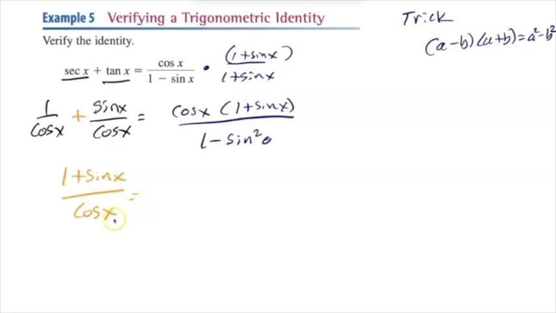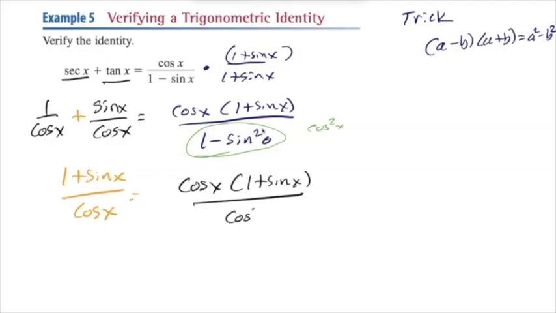And you're like, that looks nothing like that still. But 1 minus sine squared, we know what that is. That is cosine squared. I'm going to rewrite everything. We have cosine x times 1 plus sine of x all over cosine squared x. There you go. This means we have two cosines on the bottom. Well, not anymore. Now we only have one on the bottom. And they match. 1 plus sine of x over cosine x.